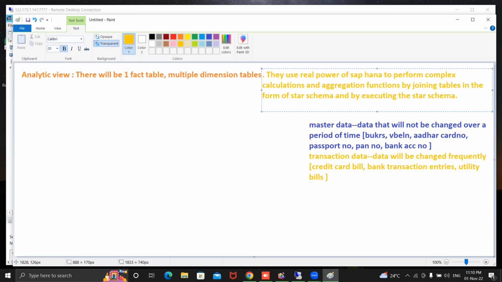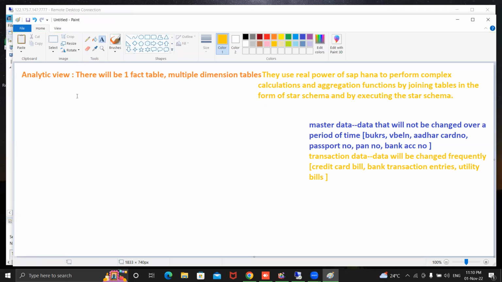So this is the definition of our analytic views. There will be one fact table and multiple dimension tables. They use real power of SAP HANA to perform complex calculations and aggregation functions by joining tables in the form of star schema and by executing the star schema.